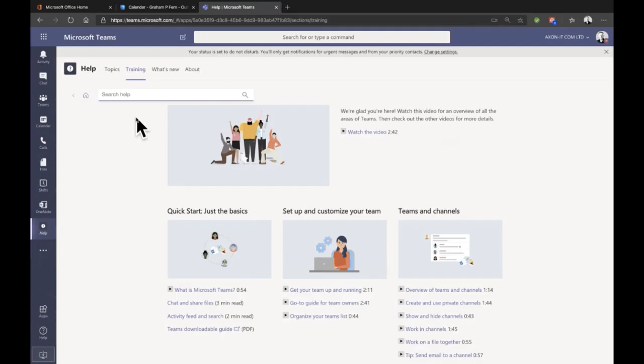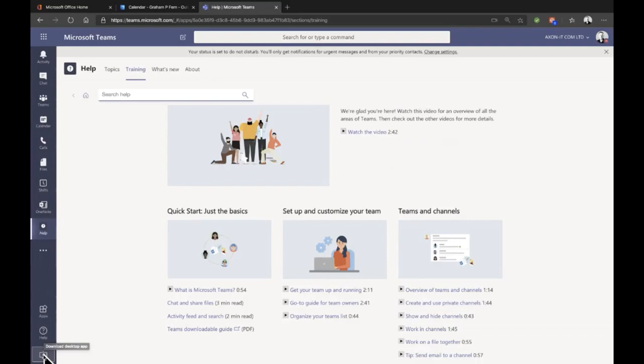Getting towards the end now, at the very bottom, because I'm using a web browser, there is a hint for me to use the desktop application. If this is a more permanent installation of Teams and the business is going to use it in anger going forward, then you would install the desktop application. It's more feature rich, more powerful, because it can use the grunt of the actual computer as opposed to just the web browser.